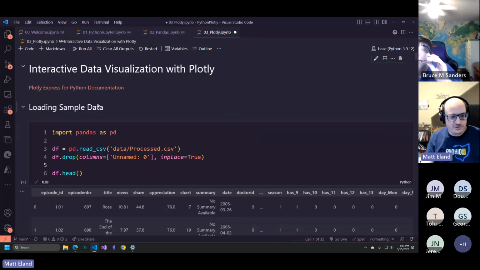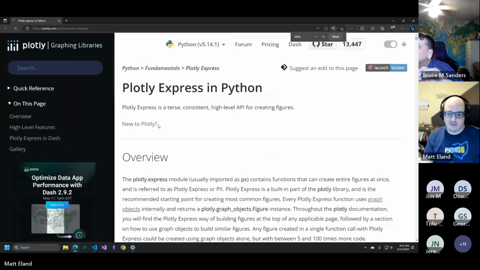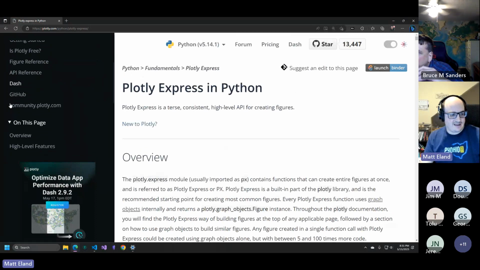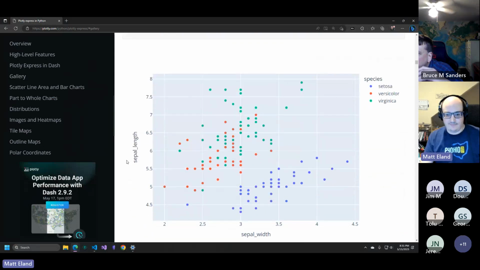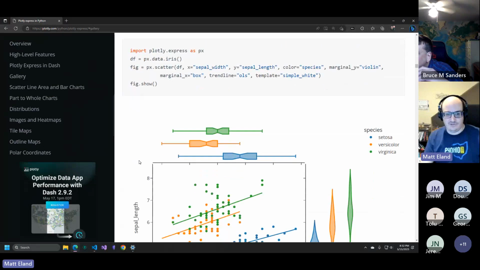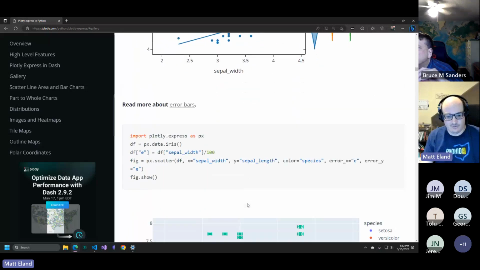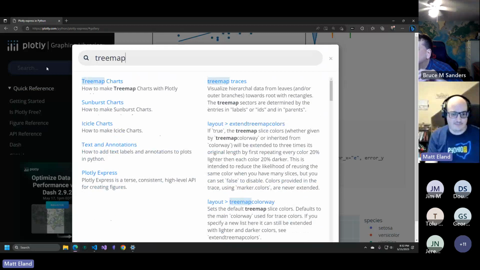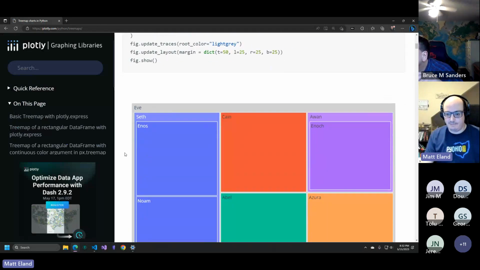And there's some really cool stuff you can do with Plotly Express, and the documentation is actually really fantastic. There we go. So let's take a look at the various types of plots we can do. We've got all sorts of information about scatter plots. We've got information about all these things to show you trend lines and the like. And these are actually interactive in your browser, which is super cool. If you wanted to find out how to do something, you just do a search for, let's say, tree map. And it's going to walk you through basically everything you have to do to make a basic tree map.